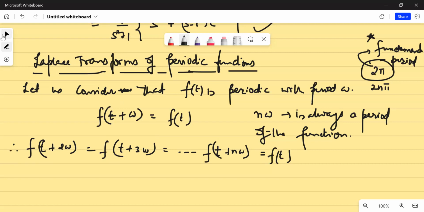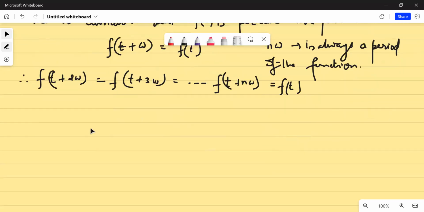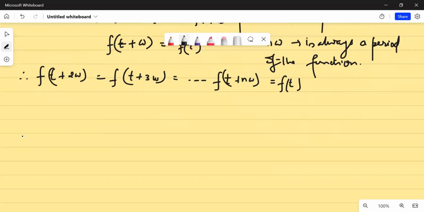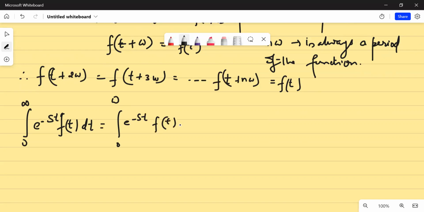Yes sir. So what I'll do, I will now try to find the Laplace transform of this particular function. So from 0 to infinity e की power minus st f(t) dt I'm going to find. And what I'm going to do, I'm going to divide it, like wherever your function is periodic. So this is how it is, from ω to 2ω. This is ω. Okay. Again, e की power minus st. And now I'll do it in the later step. चलो एक बार लिख लेते चीज को.